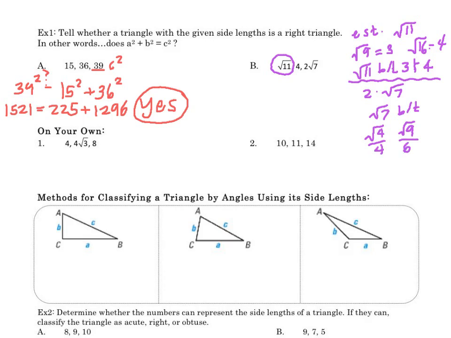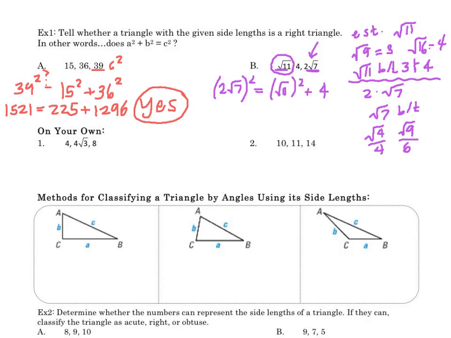and 2 times the square root of 7 is somewhere between 4 and 6. So what's the biggest number here? Well, 2 times the square root of 7 is between 4 and 6, and 4 is the other number, and the square root of 11 is somewhere between 3 and 4, so this is actually listed from smallest to largest. So the biggest number here is 2 root 7, and that's what we're going to set up as our hypotenuse. Okay, so you are welcome to use your calculator, but you also don't need to. So we'll set this up again as the side we think would be the hypotenuse if it were a right triangle, squared, equals the other two sides, the legs, squared.